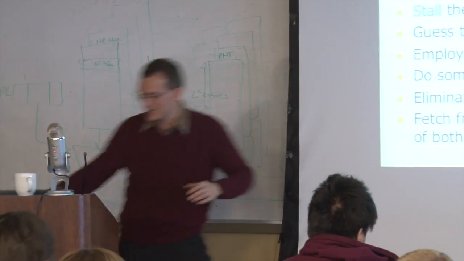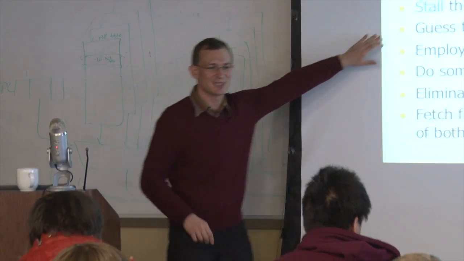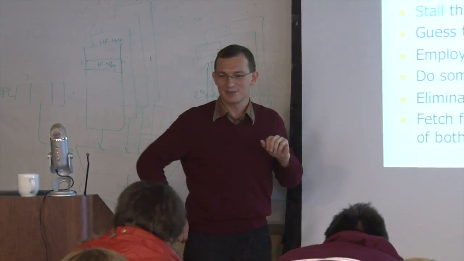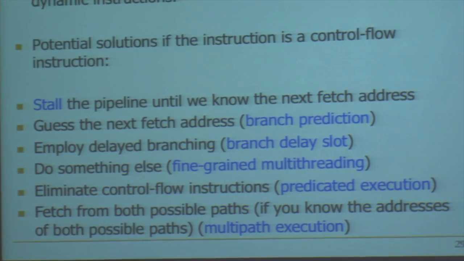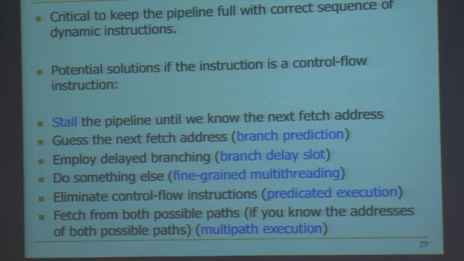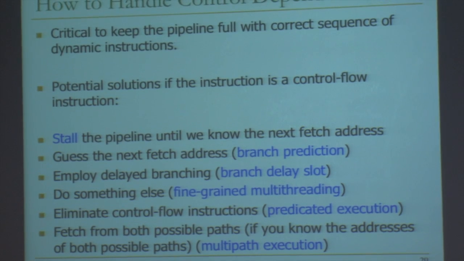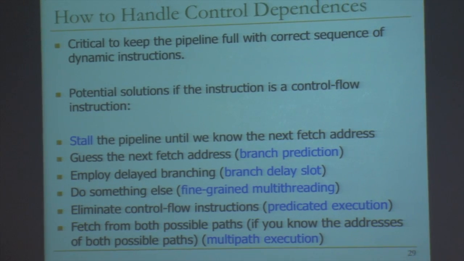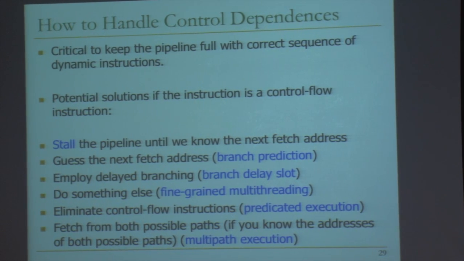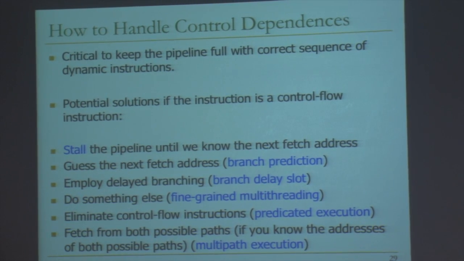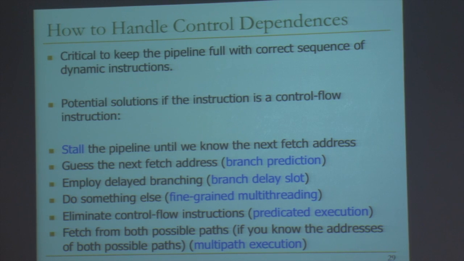Guess the next fetch address. I guess I don't have it anymore, so I'll do this, which is branch prediction. This has been a fascinating topic, but hopefully you have some insight into why these things work. If I had given you just the implementation without the underlying reasons why this would work, would it be interesting for you guys? Or now do you have a good idea of why it makes sense to build histories this way?